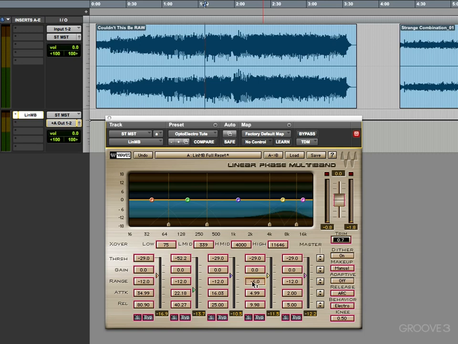So I'll put these ones here. I'll maybe use these mids because it's easier to hear. And I'll leave these ones like -12, that's fine. I'll take this one and put it +12. And the same over here. Now what's going to happen is as the threshold is crossed, in a traditional compression sense, this guy's going to push up and these frequencies are going to push down. So here we go.